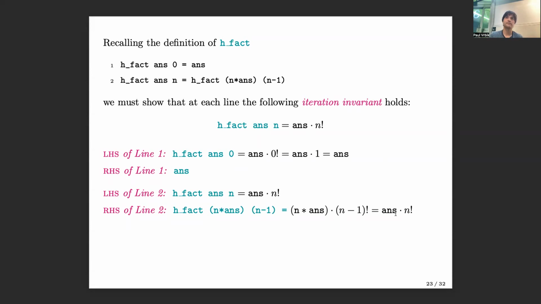But we are taking for granted that answer times n factorial, in the second step of the right-hand side of line 2. Yeah, that's why I switched colors here. We've moved out of Haskell into the world of arithmetic.